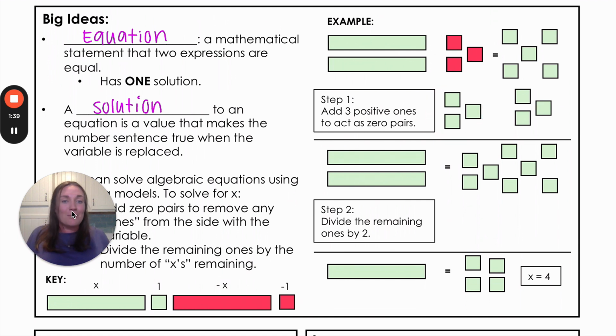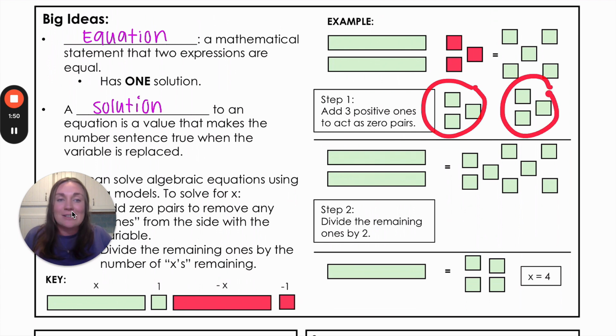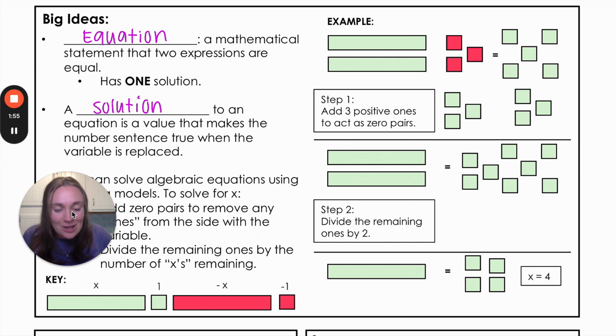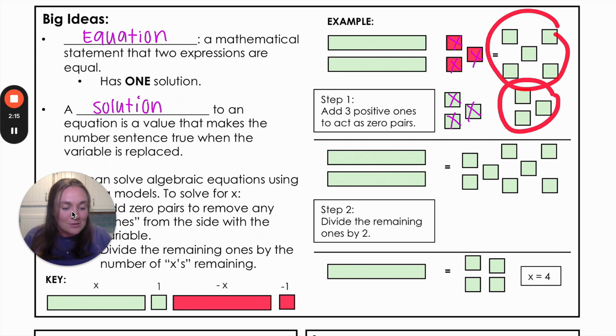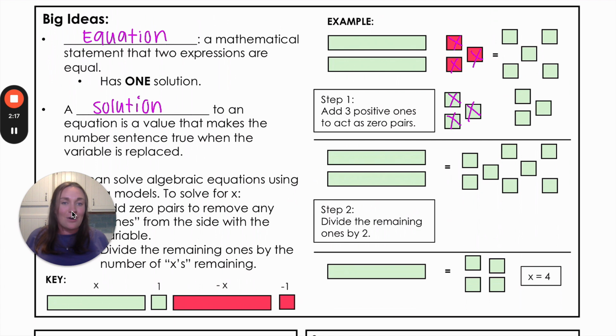So remember, the big important thing though is whatever I do to one side of an equation, I have to do the other, because we have to keep those two sides equal, right? So if I add 3 1s over here, I also need to add 3 1s over to that side with the 5. All right, let's go on to step 2 then. Now that I have these zero pairs over here, they're going to make 0, so we'll get rid of them. So now I have just my 2x, so I'm getting closer to that x by itself. And over here, I don't have any zero pairs that I can cross out, so these all get combined together. So I had those 5 plus those 3, so now I have 8 1s that are all positive over here.